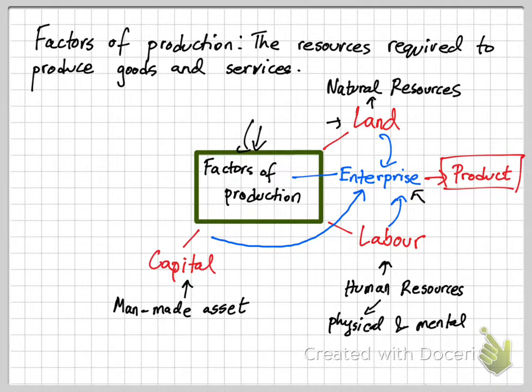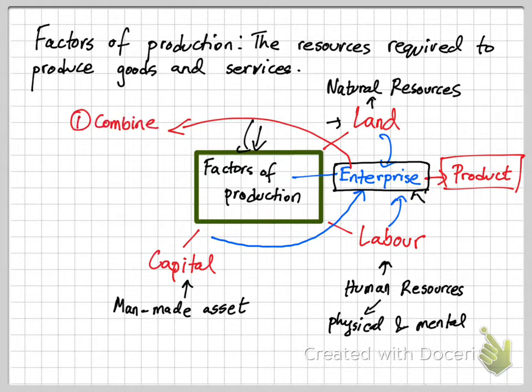And then finally, the most important factor of production is the enterprise. And what does the enterprise do? Enterprise has 2 distinct functions. One of the functions is to combine all the factors of production, right? So what it does is it tells you how much land to take, where to take it from, how much capital to take, where to take it from, and how much labor to take and where to take it from. And then it tells all these factors of production what to do and how to do them. And by doing all that, you are creating a product itself.